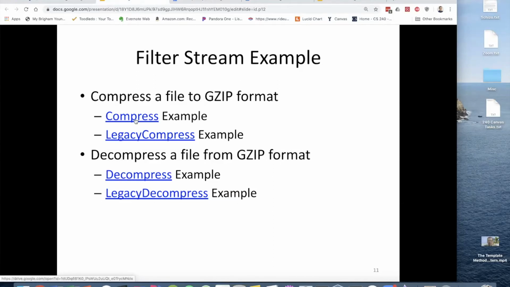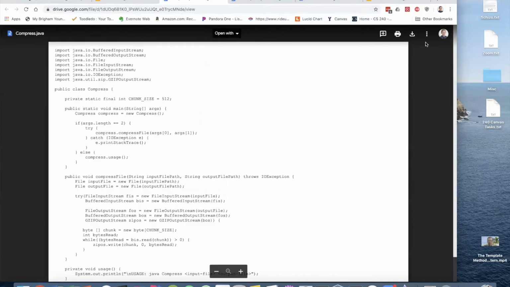Okay, now let's look at the reverse of that. Let's look and see how we compress bytes. So now in this example, we are specifying two files again, but now we are specifying an uncompressed file as the input file, and we're outputting it as a compressed file. So a lot of the code looks the same. I'll skip over some of it. We've got the same chunk size variable. Our main method looks about the same. We're creating an instance of the class. We're checking to make sure we got two parameters, both an input file name and an output file name, and we're calling the compress file method.